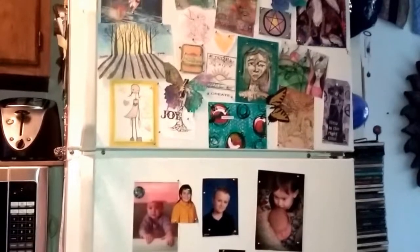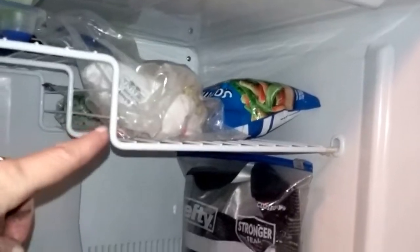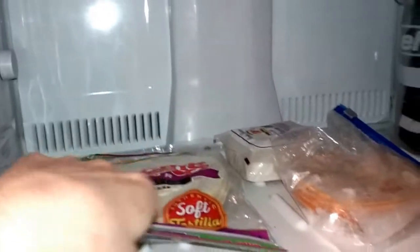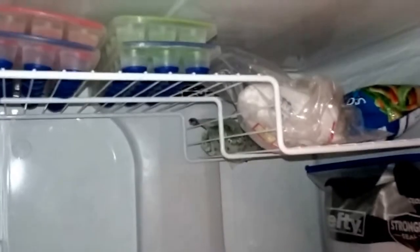Okay, so here's my refrigerator, obviously. And we'll start in the freezer and I'll show you what's in it. Okay guys, not too bad in here. It's pretty empty actually. Some ice cube trays, some frozen veggies over there, some coffee, empanada wrappers, egg roll wrappers, tortillas, some, what's on the door? Ice cubes, and frozen bananas. So this is a breeze, and we will be taking everything out, washing out the freezer, etc. before I see if I want to throw anything out. But I'll show you what's in the fridge.